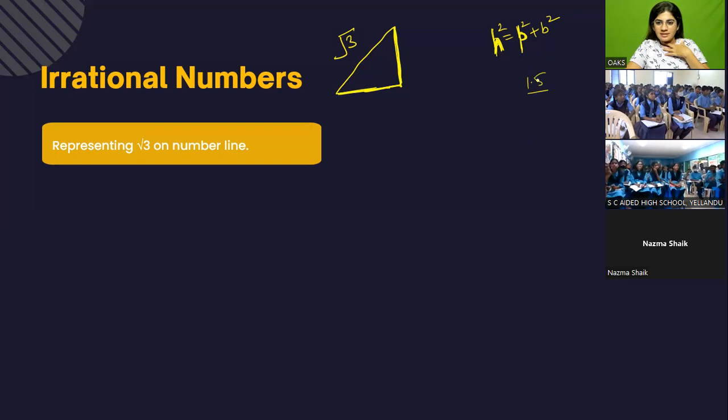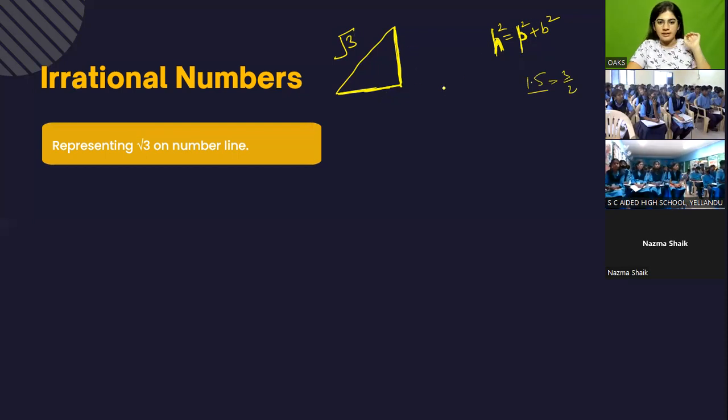Okay, so I just want to put 1.5 in this, and I have to guess the base also, so that I can get h as root 3. I think it is not possible. You have taken 3 by 2, right? So you are saying that 3 by 2, 3 by 2 will make root 3.